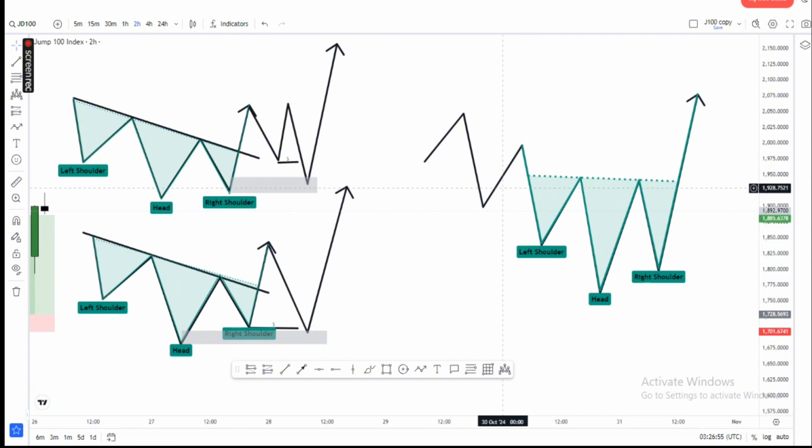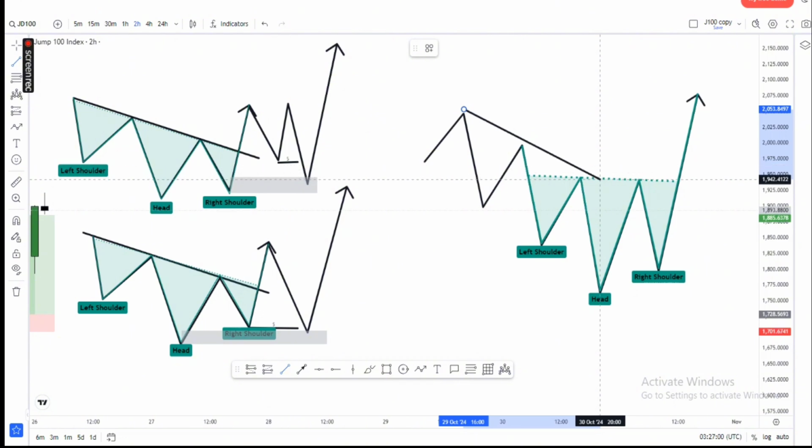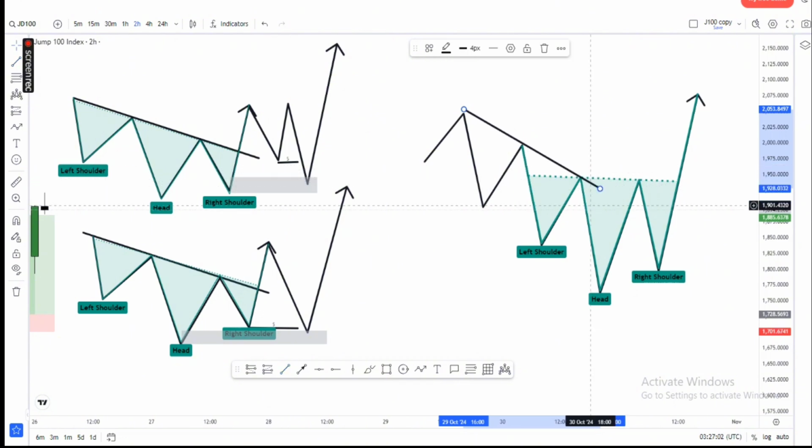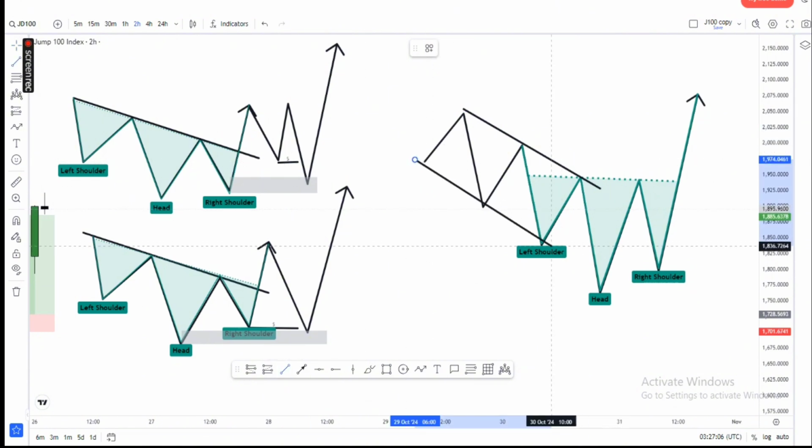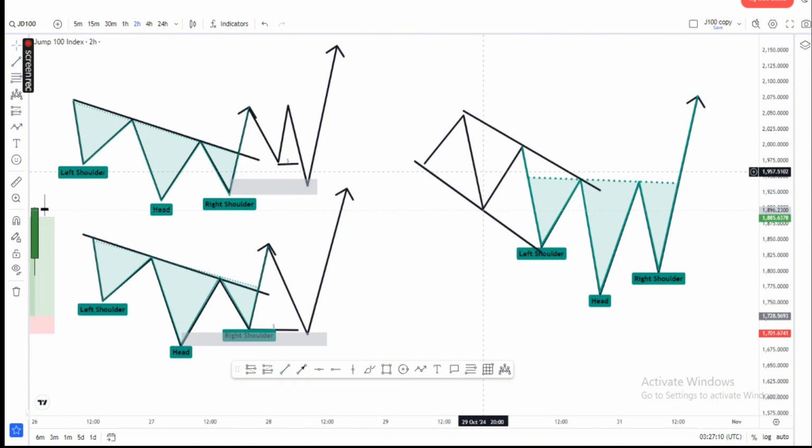So price did break. In this case, most times you get to see that this is always going to happen with a trend line channel broken. So you just get to see that a trend line channel will be broken like this. So once that trend line channel, or that trend line, is beautifully broken, price is going to form this now.